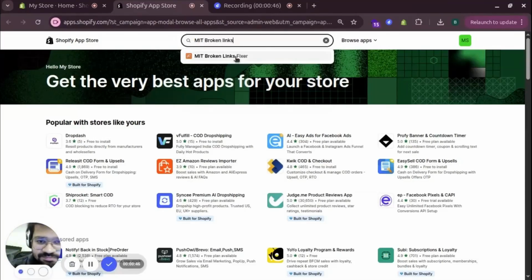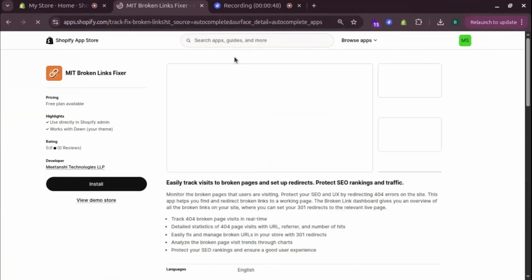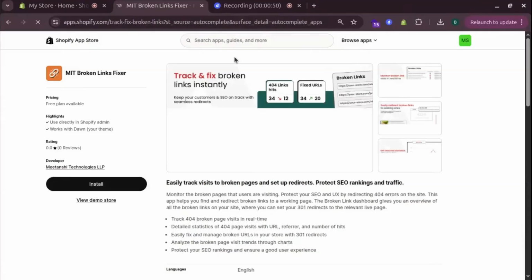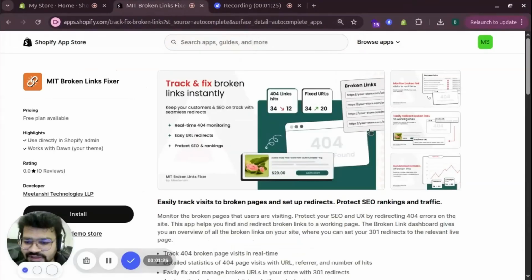Here it is. This app gives you an overview of all the broken links on your site, and you can easily set your 301 redirects to the relevant live page.